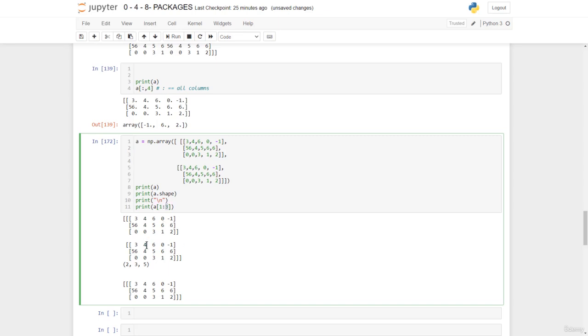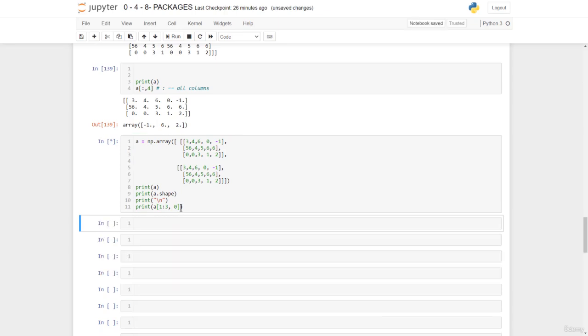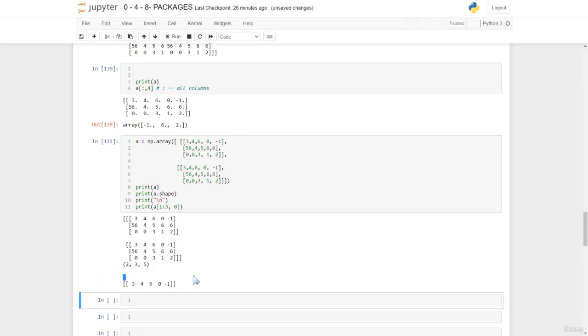And so if we look at this here, working with the first and second simply means this is the 0th, then this is the first. So we're working with this, and clearly this is the output we get. Now if after picking out this output we want to get more specific, say we want to get the 0th output, we could have 0. Run that again. There we go. We have this 3, 4, 6, 0, -1.